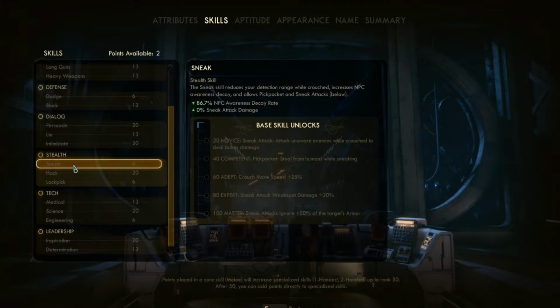Reduce your detection while crouched. Awesome. Increase NPC's awareness. Okay, that's good. And sneak attacks. I love those though. Sneak attacks: attack unaware enemies while crouched to deal bonus damage.